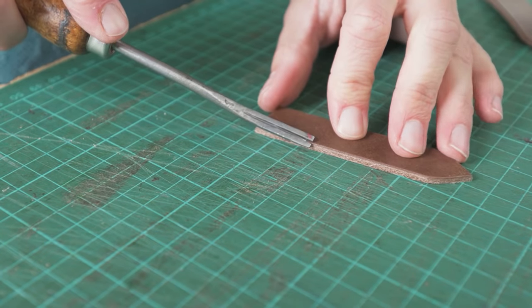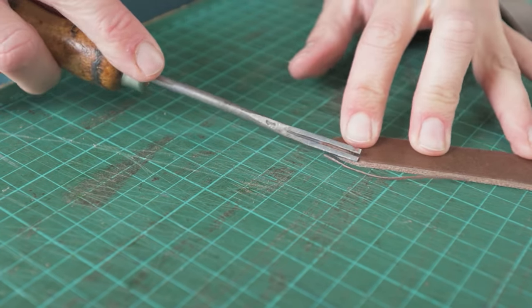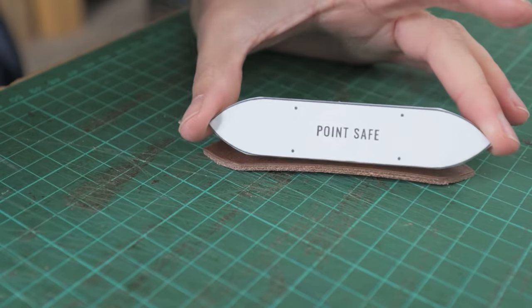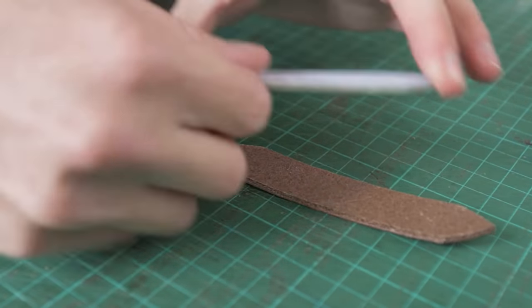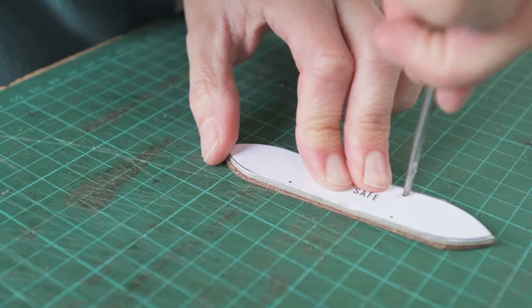And on our buckle D's, we're just going to edge on the grain side from the point just over halfway, leaving about 3/4 of an inch or so at the end. On our point safe, we have got some marks here, which we will transfer to the flesh side of our point safe. And then we will edge in between these two marks.